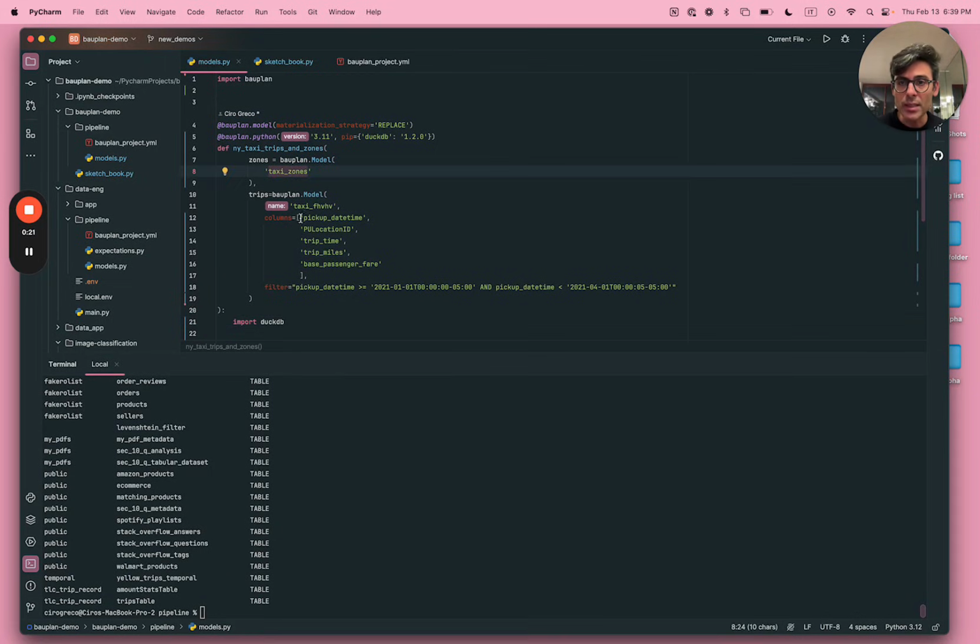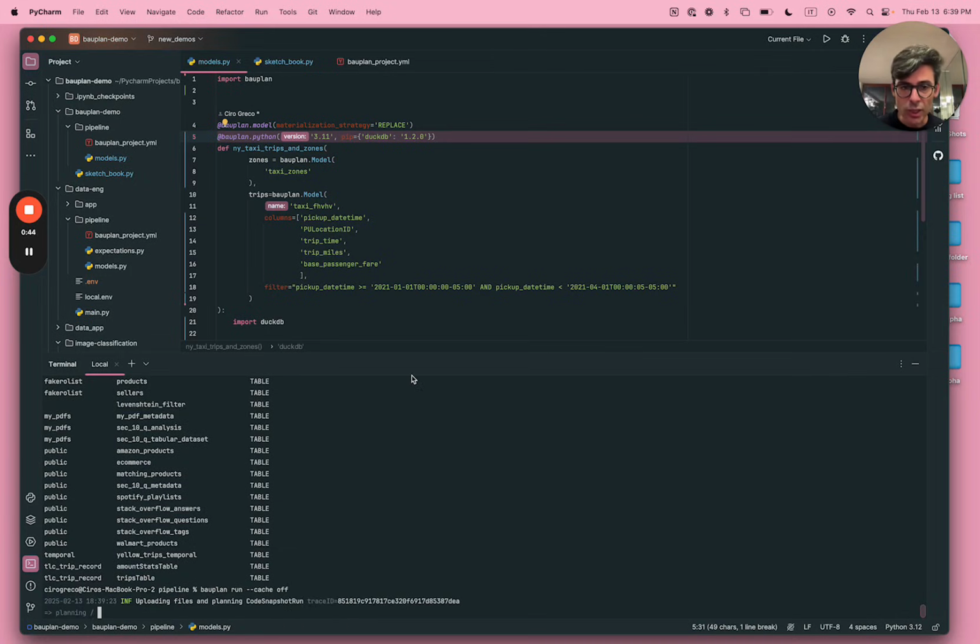You simply write a simple Python function with two inputs, the tables that we want to join. You can specify the columns and the filters that you want to apply directly in your code. We're going to take a quarter of data from the taxi dataset of the city of New York. And we're going to specify in a decorator what dependencies we need to run this function, in this case, DuckDB. And then we're off to the races and we can just run this function in the cloud.